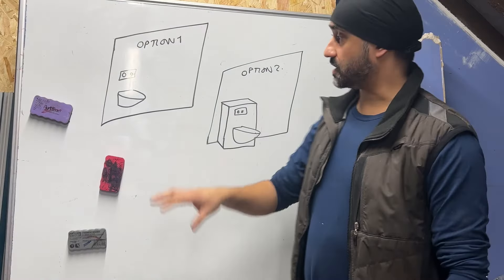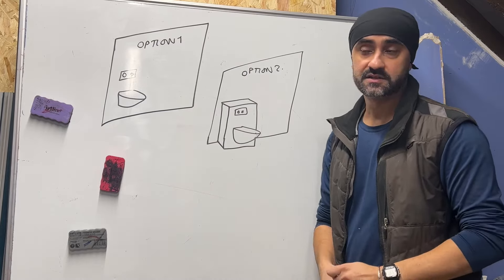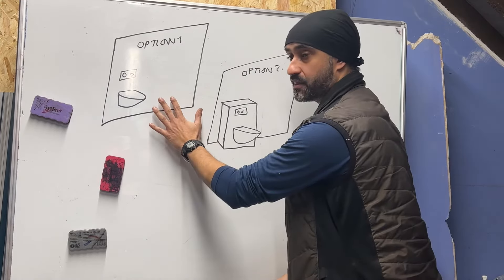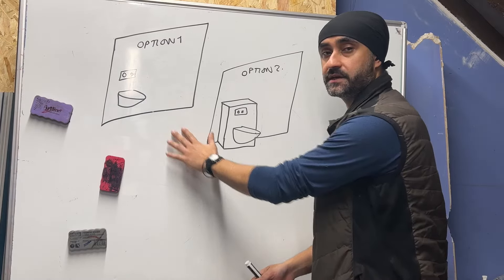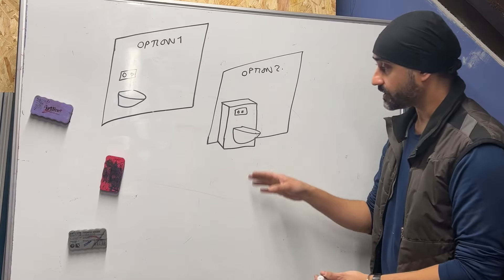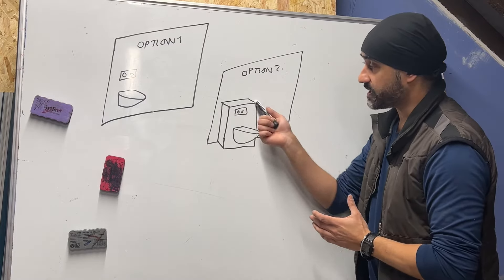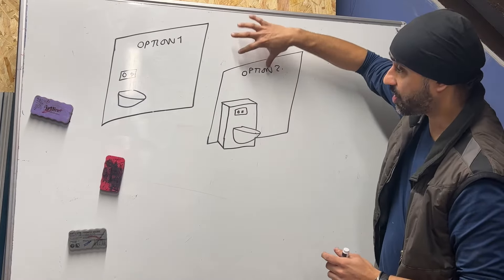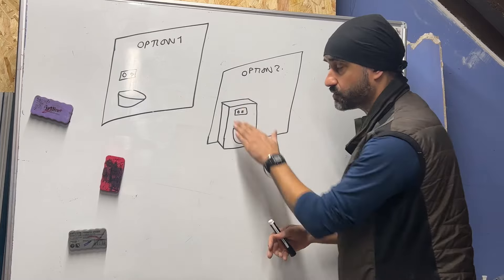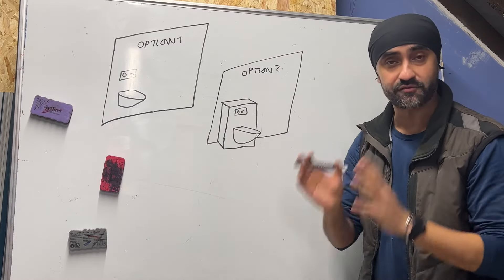Here are two quick sketches. Option one is where you build a whole wall out if you have space in your bathroom — sometimes a client will sacrifice that space. That's the most aesthetically pleasing option because it actually looks like a proper wall-hung toilet installation. Your second option is to build a box forward, and you can create this framework in all sorts of configurations — going higher to the ceiling, a ledge going across for bits and pieces, a granite shelf, and so on.